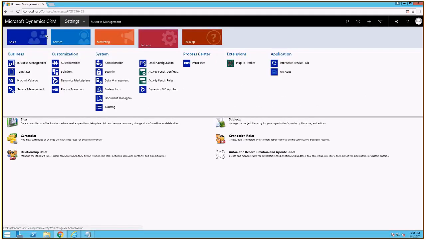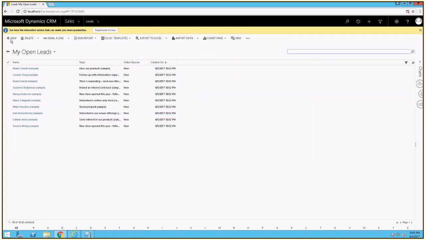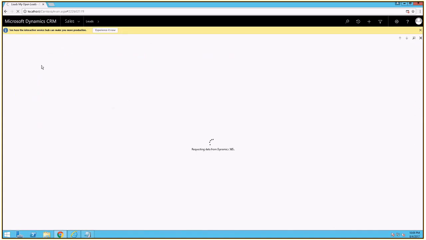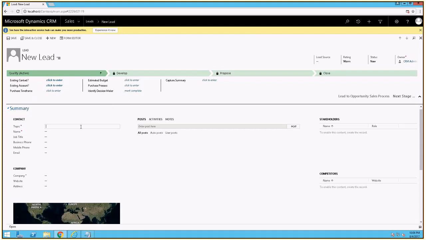Let's test it, guys. As a matter of fact, if I'm looking it over here, I'm clicking on a lead, and let's say I'm creating a new lead, and I would like to call it motorbike deal, for example, and whatever you specify.